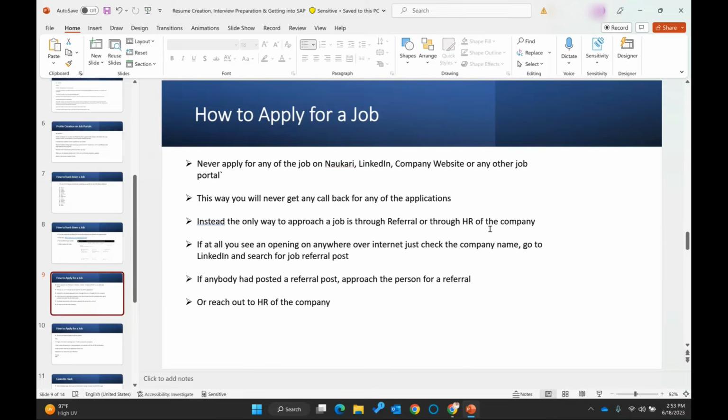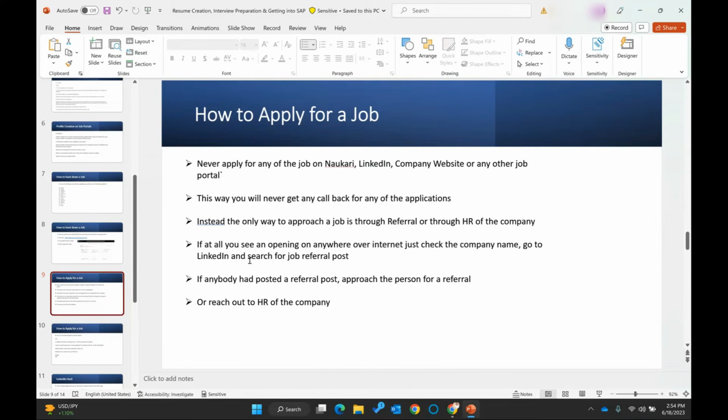Now, if anybody has posted a referral post, approach that person, right? Let's say you see that some XYZ company or ABC company has an opening. You can search that company with the word referral in the LinkedIn search box, right?